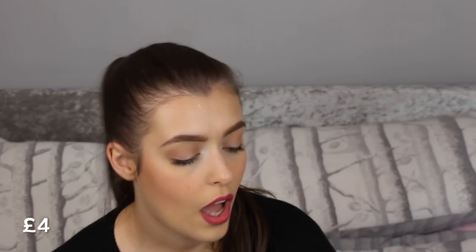I've got some more Makeup Revolution palettes — there's a lot of Revolution stuff in this haul. I've got the Revolution Reloaded Velvet Rose palette and the Reloaded Visionary palettes, because these are kind of dupes for the Norvina and the Soft Glam palette from Anastasia Beverly Hills. I don't have those palettes. I have the ABH Mon Renaissance palette and I absolutely love that. I had my eyes set on Soft Glam and Norvina, but I was like — do I need them? I probably don't, I already have those colours elsewhere.